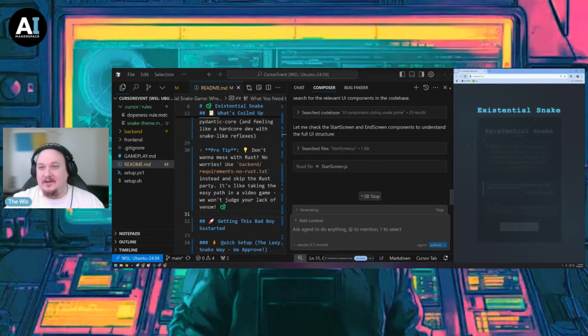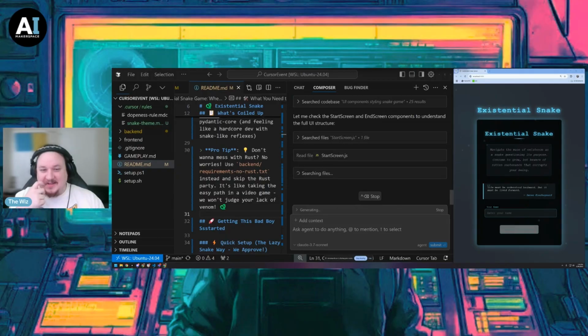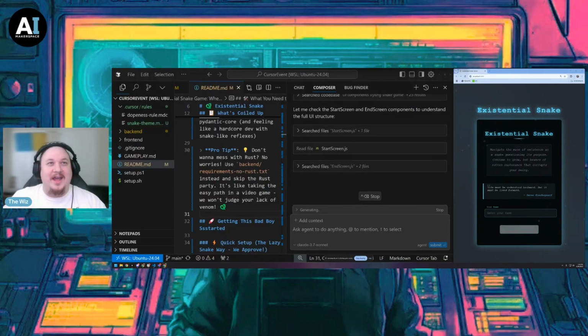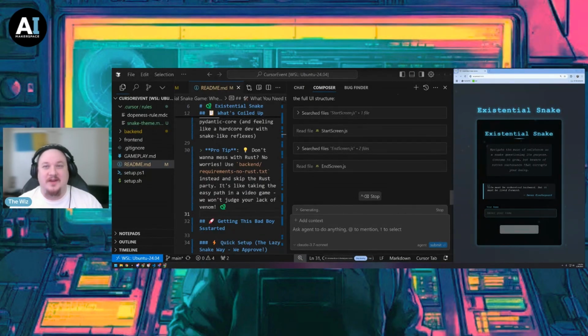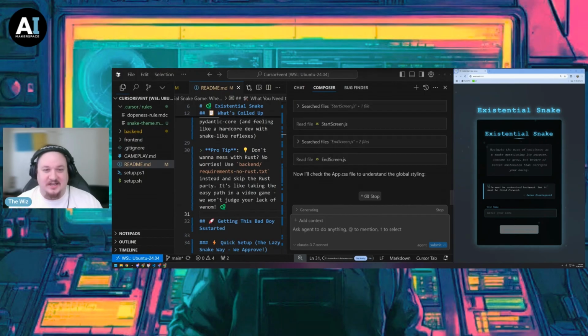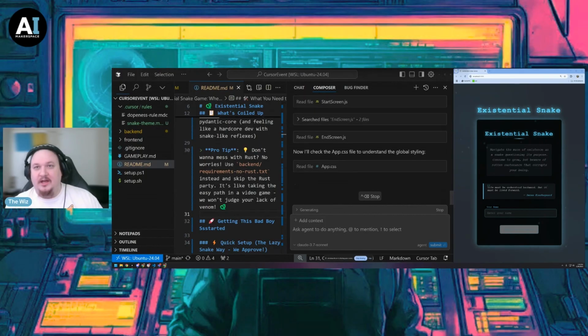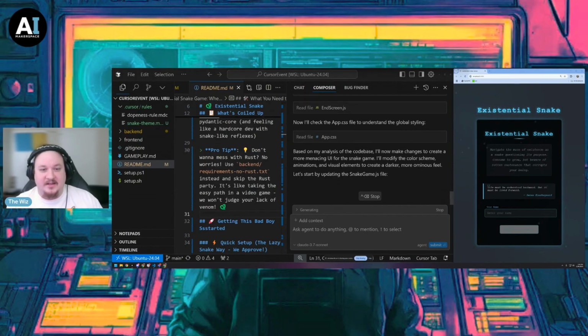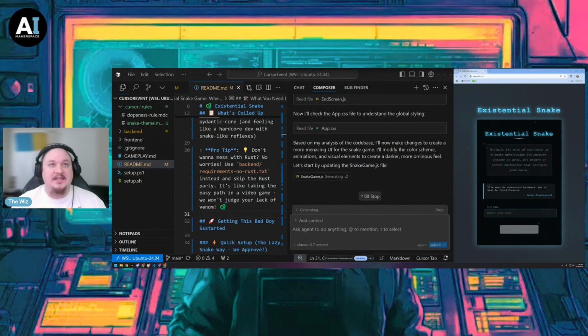And what we should see is that this is going to update our UI as it works through these changes. It's going to be making these changes in order to produce the effect that we want. So the idea here is that, again, we're just purely operating on vibes. I want it to be more menacing. That's not even a well-defined ask.